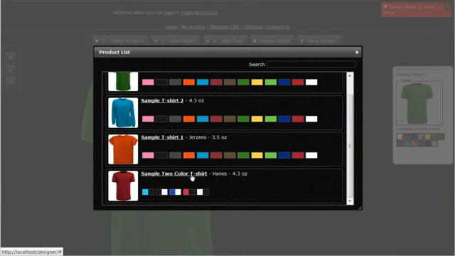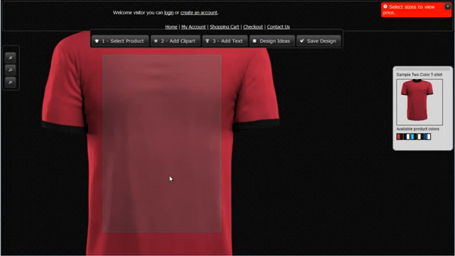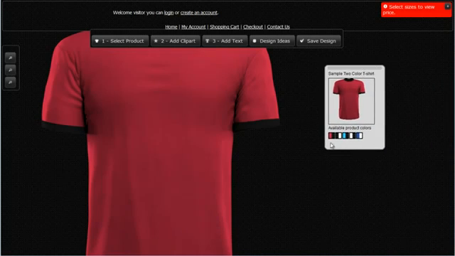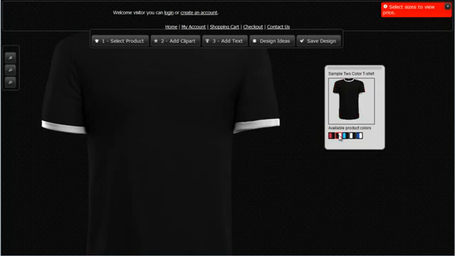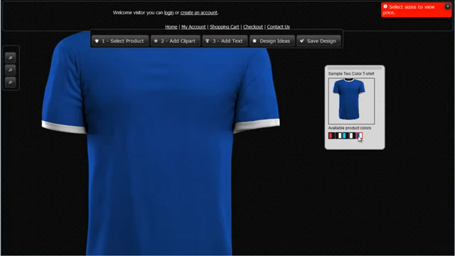Here we have a simple two-color ringer garment. I'll go ahead and click on that, and that will load into our Design Studio workspace. Over here we have the product manager, and we can take a look at this and we can change the different colors that we have set up for our products, and we can view what the different color scenarios available with our products will look like.